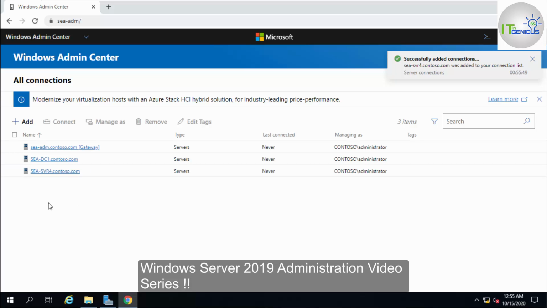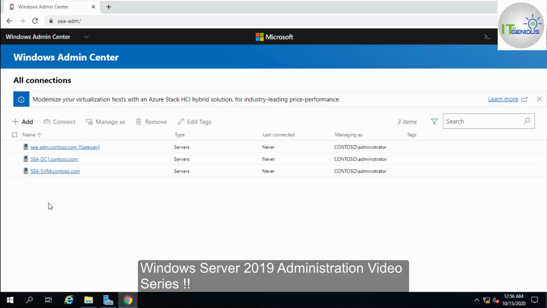Now what we need to do is enable extensions. Extensions are for managing your resources, like your web server, IIS, DNS, DHCP, ADDS. For managing all these features remotely, you need to enable extensions. These extensions you can download from the Microsoft site and then bring into your admin center. I have already downloaded them and created a folder in the C drive where my extensions are added.